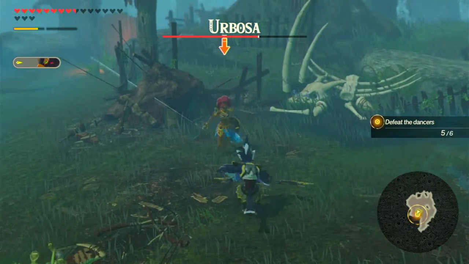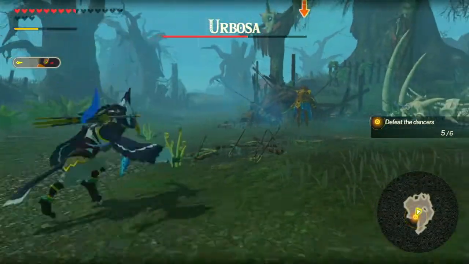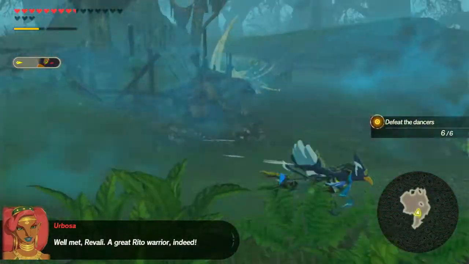Get him. Do that a whole bunch, and then weak point smash. Is that enough? I don't think it's gonna be enough, but it might be. It is. Well met, Rivali, a great Ruto warrior indeed.